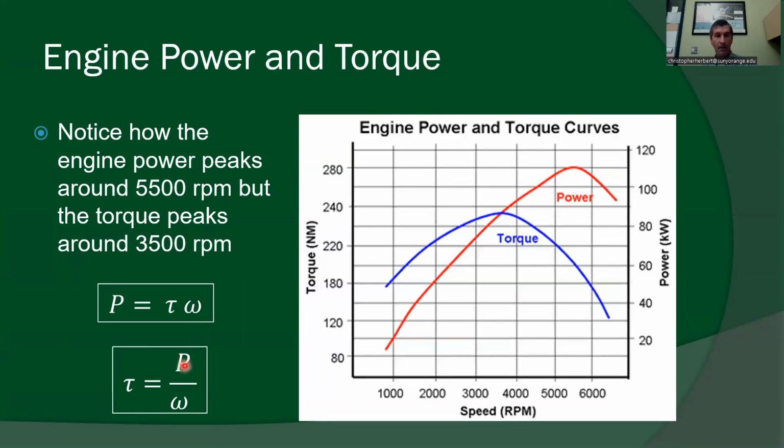The torque goes by the power divided by the angular velocity. As we go faster and faster, as long as the power is increasing faster than the angular velocity, we will get more and more torque. But as soon as that rate of increase of power can't exceed the angular velocity increase, this starts going down because, again, torque is power divided by angular velocity. So here we can see for this engine, we're going to get the most torque at about 3,500 RPMs. But if we go any faster, our torque actually begins to decrease before the power even peaks here.